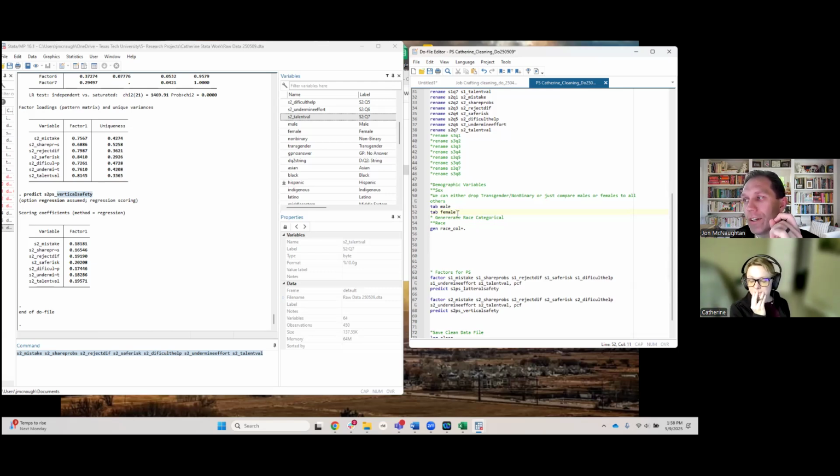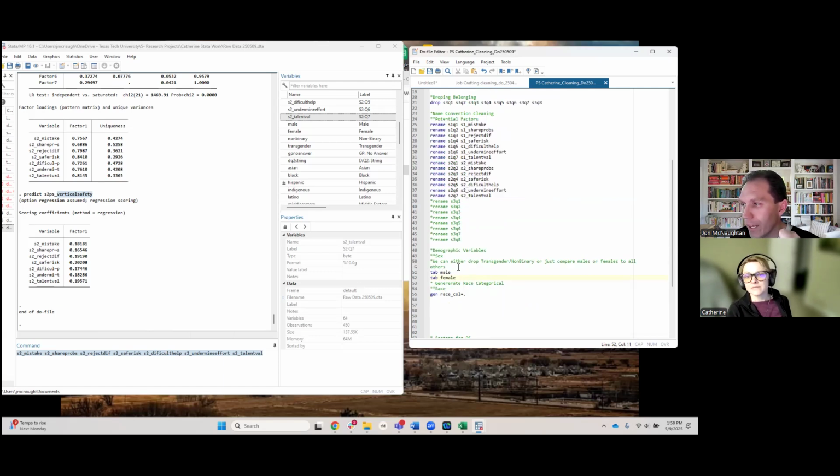And are we keeping transgender and non-binary at this point? I feel like we should drop them as outliers because there's six out of 450. I feel like it's just not enough data to be meaningful. And correct me if I'm wrong there, but I'm not doing the same thing for race, which feels problematic, so I'm not really sure. Well, it just depends on how we categorize race. That's fair. I do think you're right. So if we were to drop, and it's transgender, right? Yeah, non-binary and transgender.